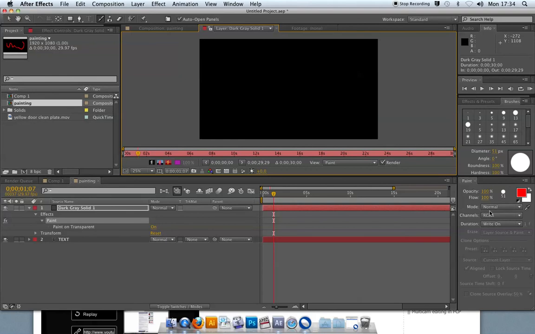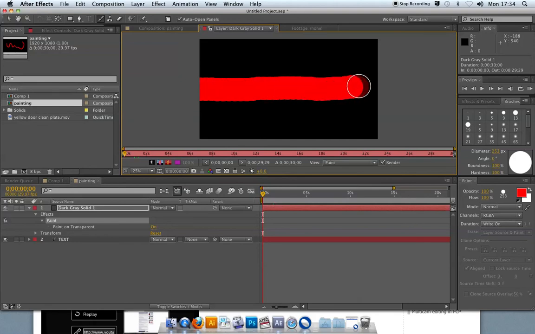I'm going to increase the size of the brush considerably to go to 200, or roughly 200. Actually, I'll go a bit higher. Now I'm going to bring the playhead back to the start, and I'm going to do a nice slow paint stroke across the middle.